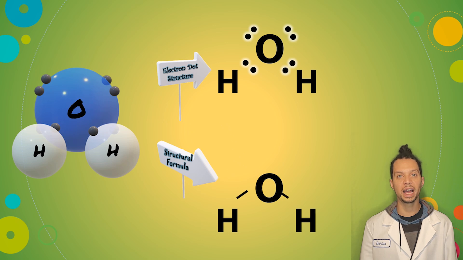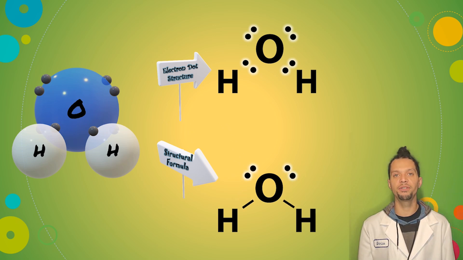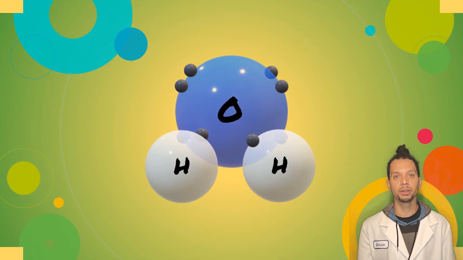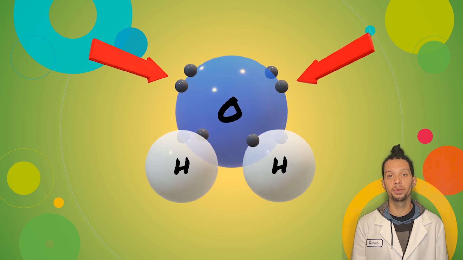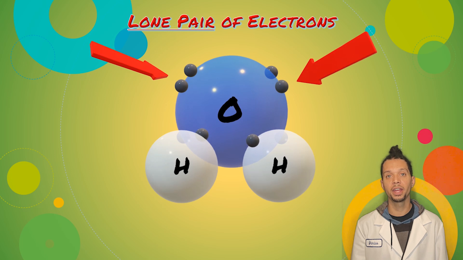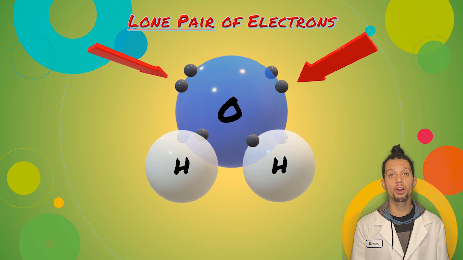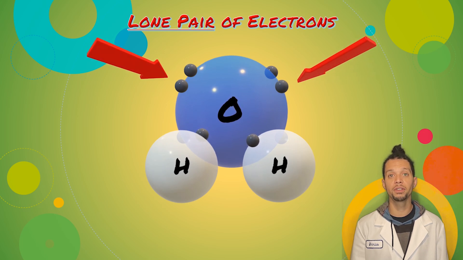In a structural formula, instead of using two dots for the shared electrons in a single covalent bond, we use a single dash or line between the two atoms. In both cases, we have to show that every atom in the compound has satisfied the octet rule, so when the structure is drawn, we do not leave out any of the electrons, including those that are not being shared. A pair of valence electrons that are not being shared with any other atom are called lone pairs of electrons, and they are shown by just having the two dots left off by themselves. Our example of a water compound shows us that every water molecule has two lone pairs of electrons.